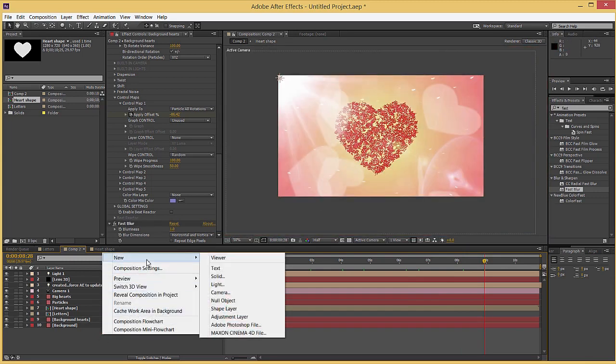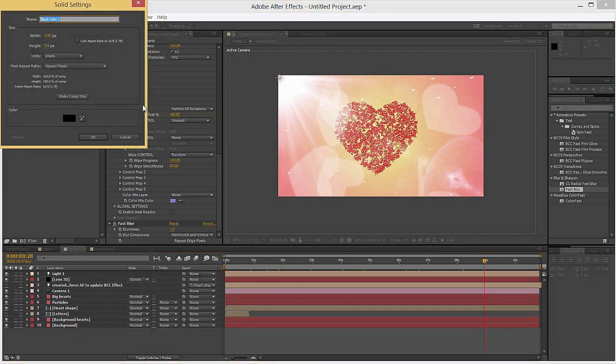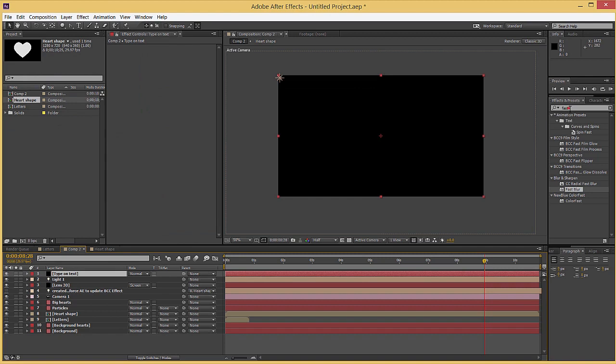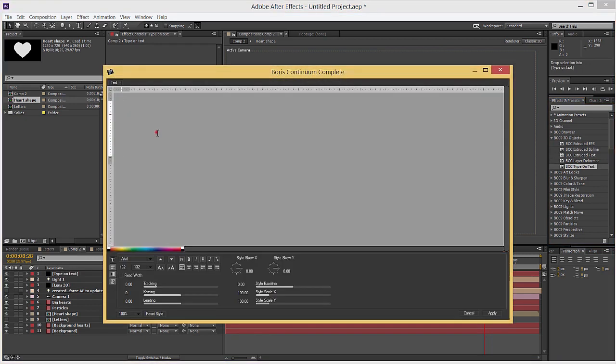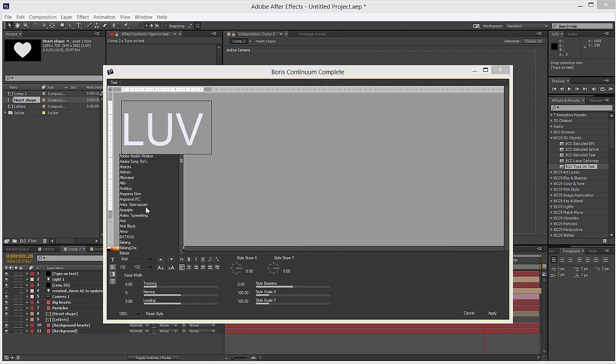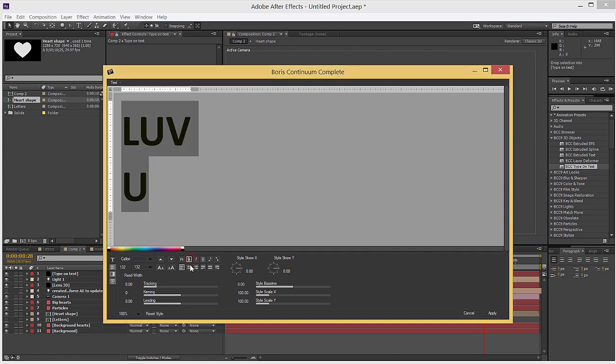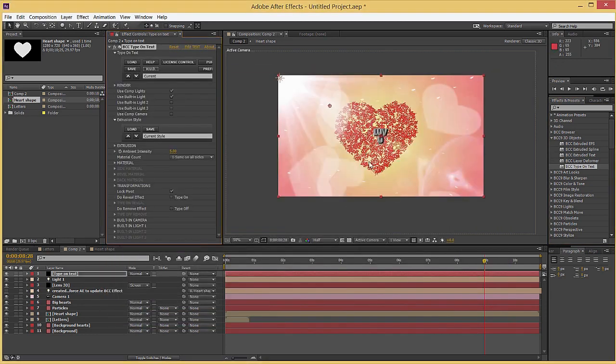Last thing we're going to do is create the letters that show up on the heart. So this is going to be our type on text, which is also the name of the filter I used to create this effect. It is also a 3D effect, so it's going to use the camera. First, I have to type the message, and make sure you match the font that you used before. I used Calibri, and it was bold, center justified, and also very small. So 24 should be good.